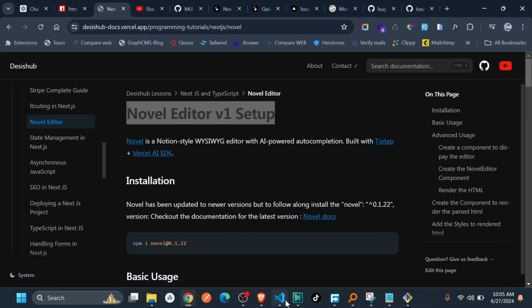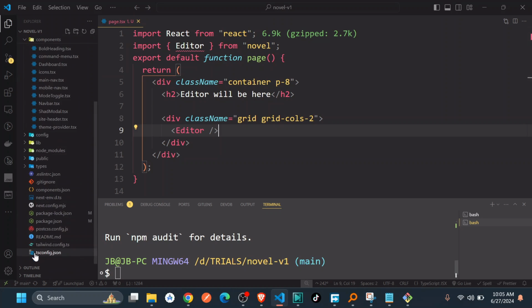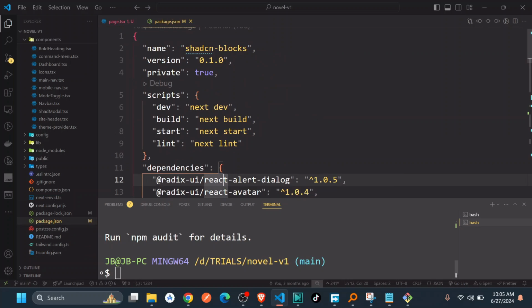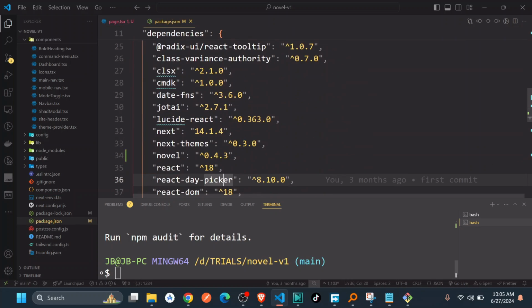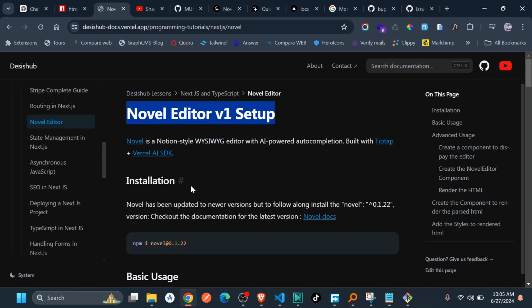Now that we have already installed the version 0.4, if you just go and check in the package.json, you just go down here, you will see that the novel is actually at 0.4. So to downgrade, just simply copy from here this novel, just this.